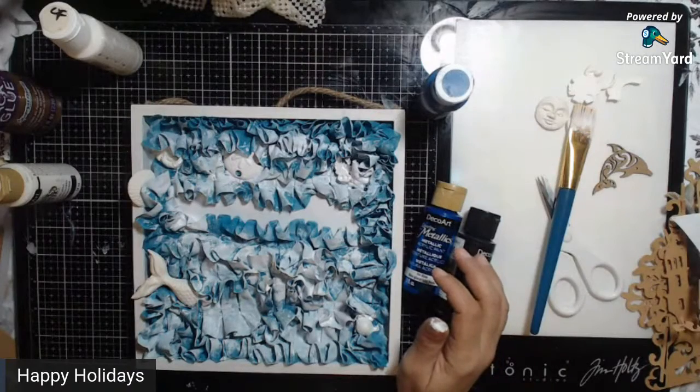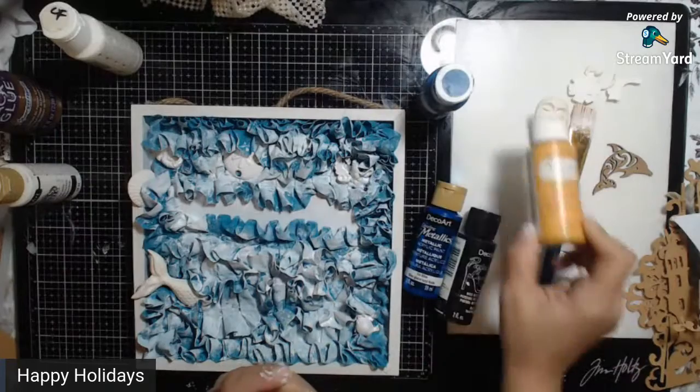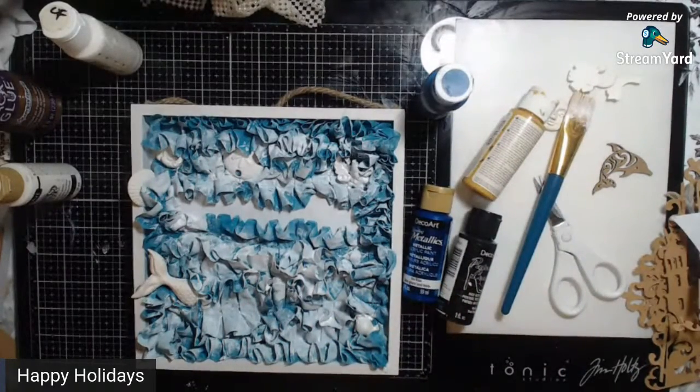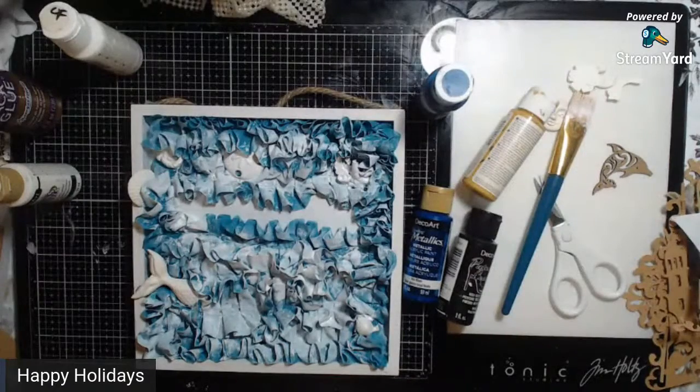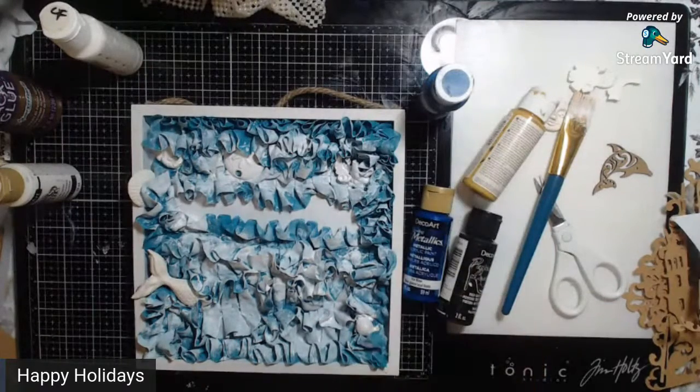We're also going to need, maybe some Inheritance in the chalky finish. That'll be like my yellowish color. You guys know I gotta incorporate some green in there, right? So for the green, I'm gonna use this one. It's called New Life. If it's still good, we'll see. I'm trying to use up some of those paints before they go bad.